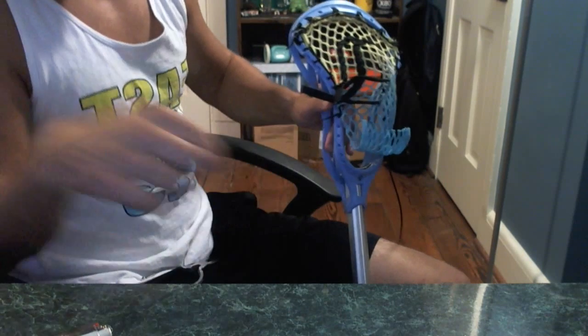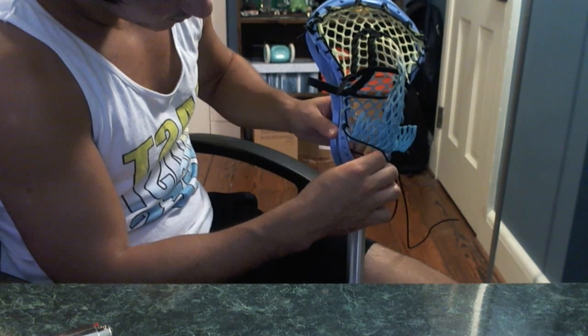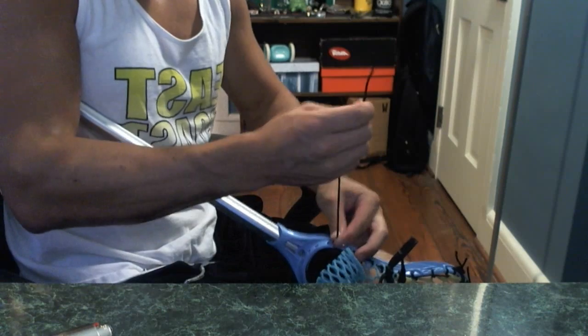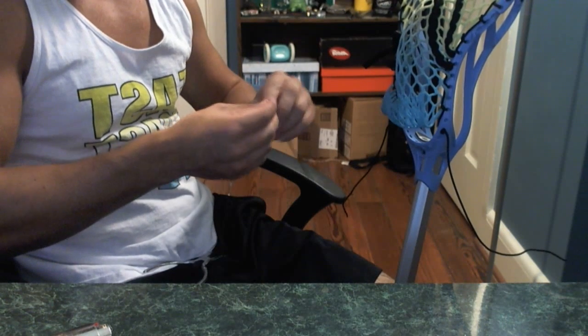So we're finishing up the sidewall pattern here, and then I'll show you guys the bottom string if I can get a good look at it. I like to do most of my tutorials down in front of the black screen, but I'm sure this will do. Alright, so for the bottom string, it's got a lot of connectors. It keeps the bottom really flat and tight, which helps out with the mid-high pocket. It's on the next 9 diamond row after the last 10 diamond row that we strung into the sidewall.